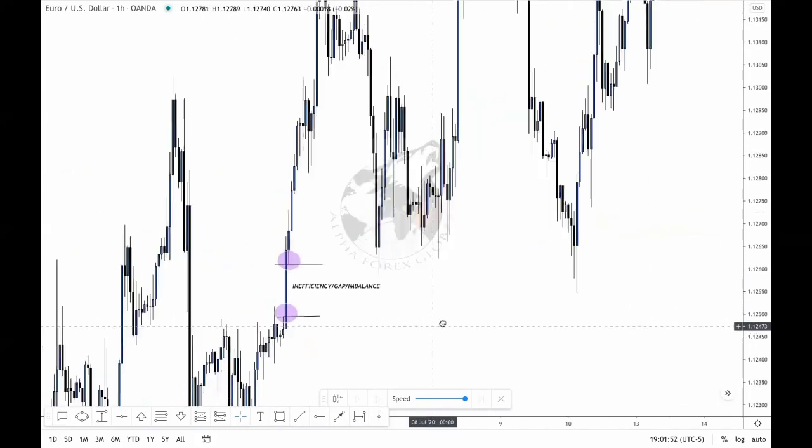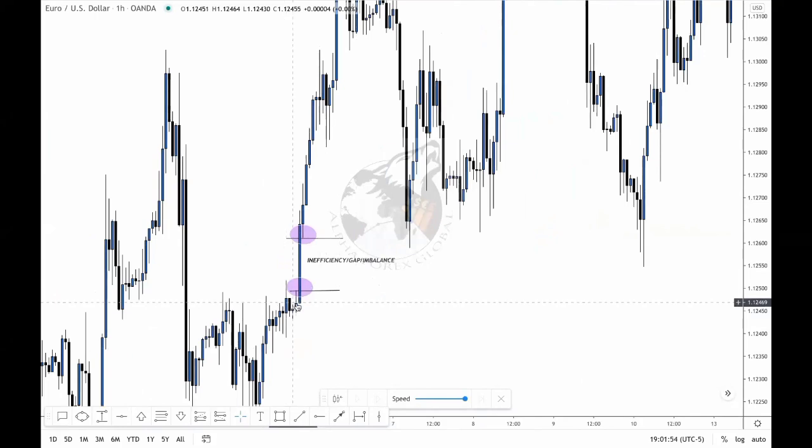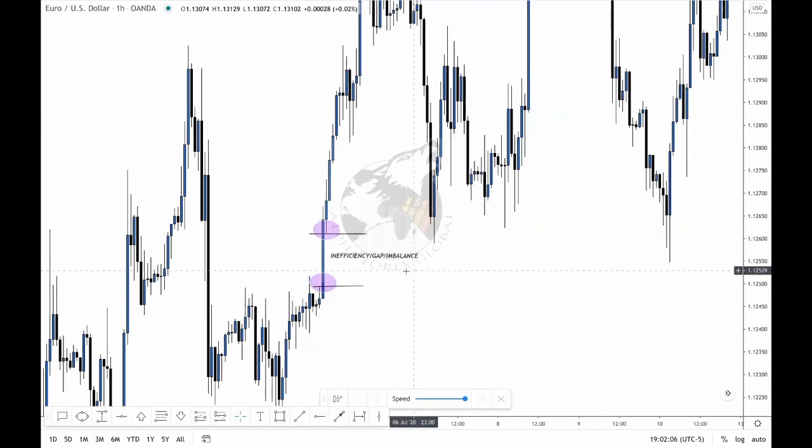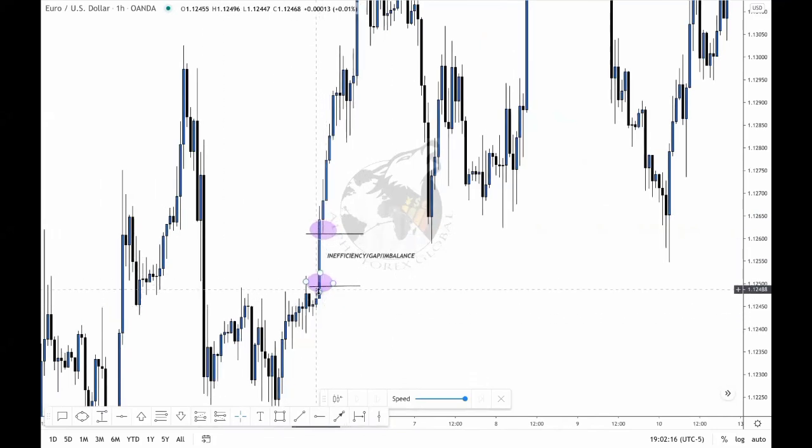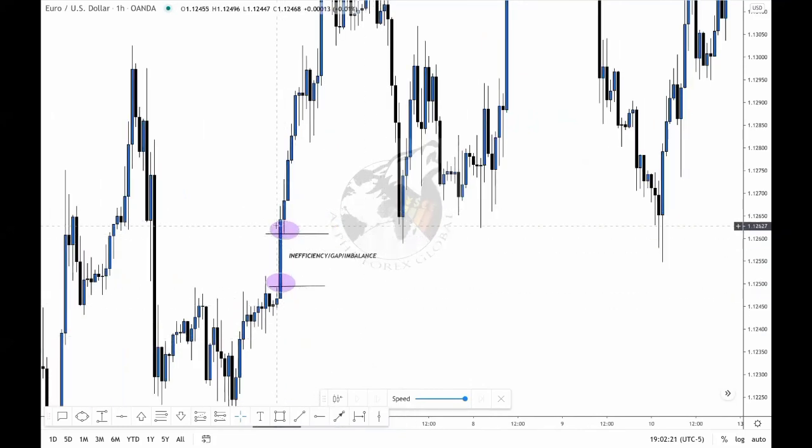Notice how this candle right here starts with no wick, zero wick. That means there were no sellers actually pushing the market down. It was just pure buys. Most of the time this breaks structure. Most of the time you see these momentum candles, they break structure, and most times they leave inefficient pricing. So the distance between this wick and this wick, you have an imbalance or a gap.